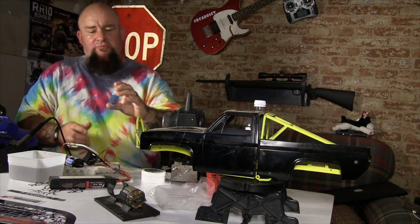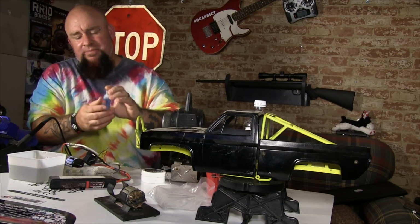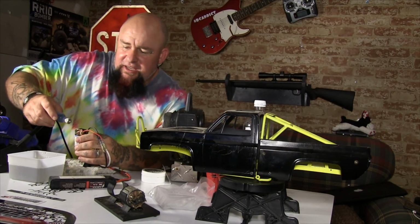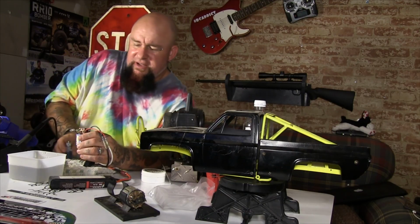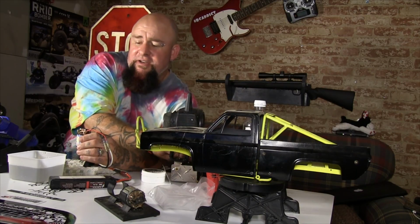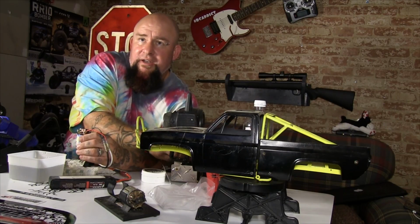So what I've got here is called Epic, from the company Epic. It's just their bearing oil. You just take and put a drop or two in there. You don't have to use a whole lot, a little bit goes a long way. And then run your motor for a second. As it spins, it'll pull the oil down into the bearing.